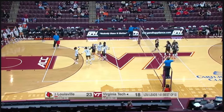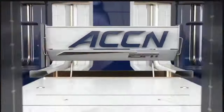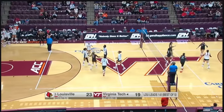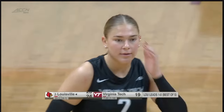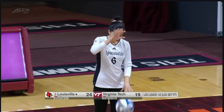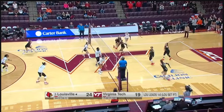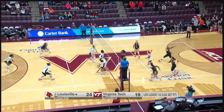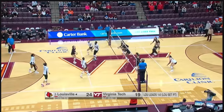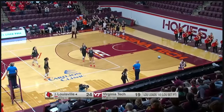Point Hokies. Haley Pierce, that is her seventh kill. Off the set from the libero, Sierra Cates. Set point for the Cardinals. Watch Haley Pierce up the middle on a two ball here in this rotation. That's a really good set. Pierce blocked. Auburn sets. Kong was there. Hokies recover. Bell Patrick. Here comes Peterson. Cates trying to track it down, and the Hokies run out of space.